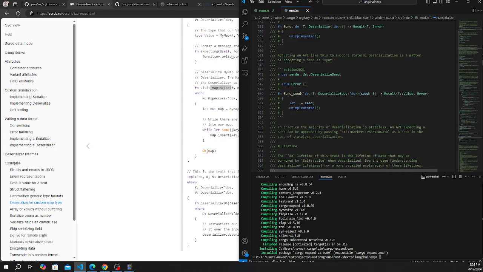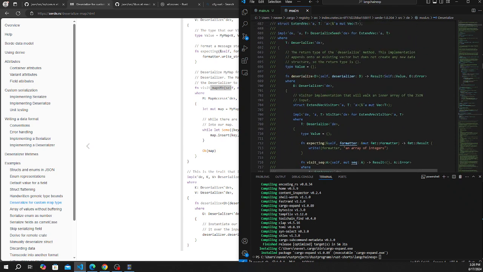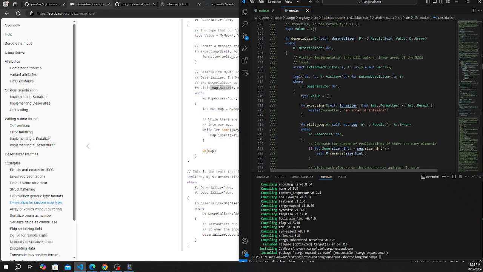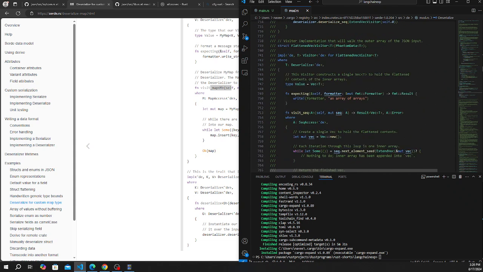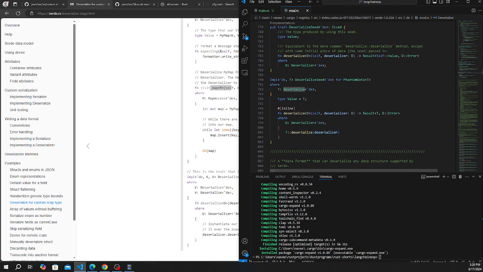There is another, deserialize owned. Let's leave it. Yeah, when you are defining deserialize, it needs to implement visitor. Yeah, this part is complicated.